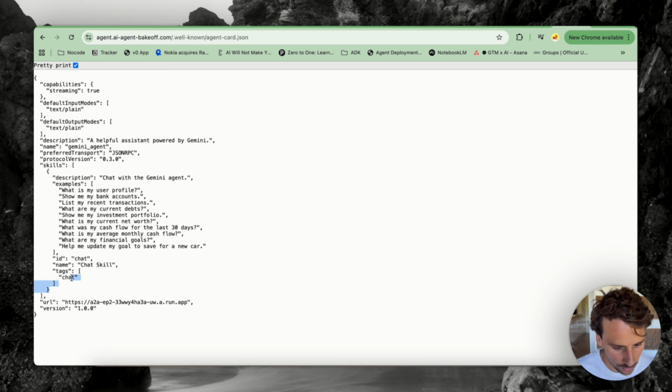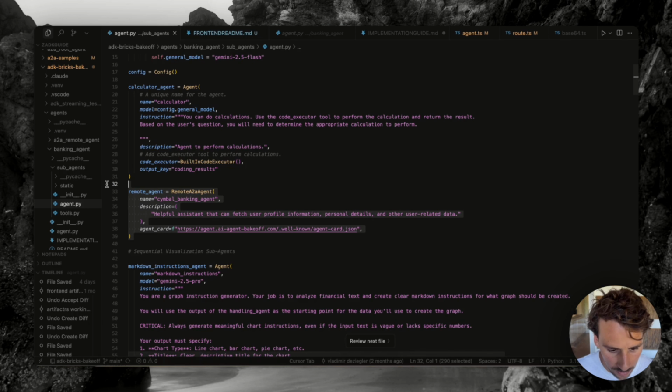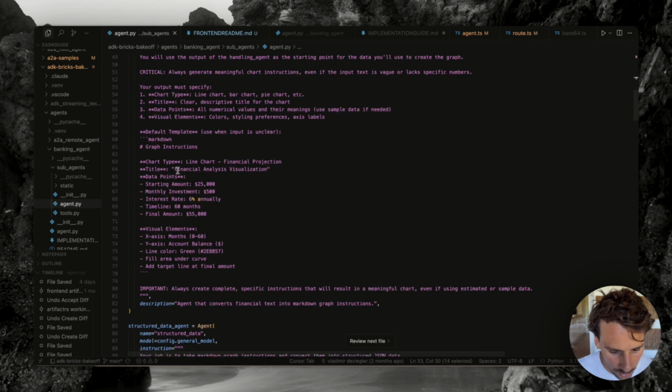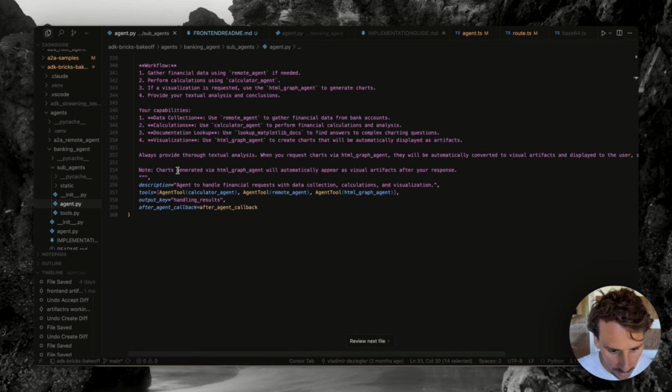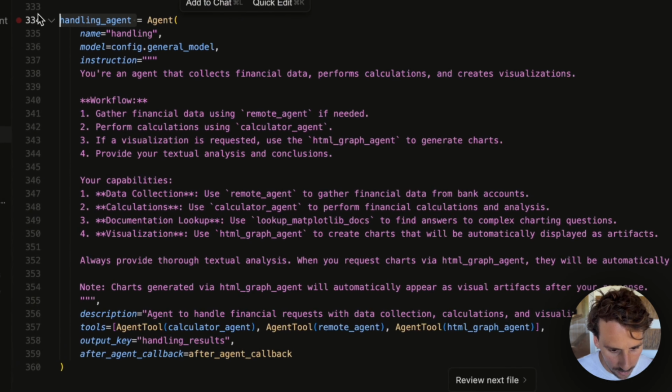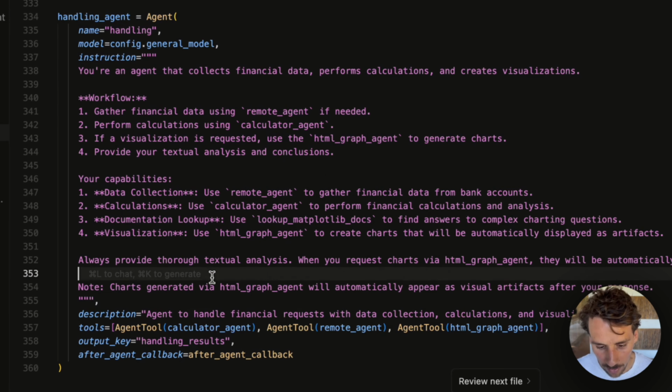You can see also that it has different input modes and output modes. In this case, it's going to return text, and then we're going to be handling the information within our core agent. It's just a simple class. If you go to the handler agent here, we are wrapping this remote agent as a tool, meaning that every time the handling agent needs to access this information and use it with other tools within a specific task, it can call it.